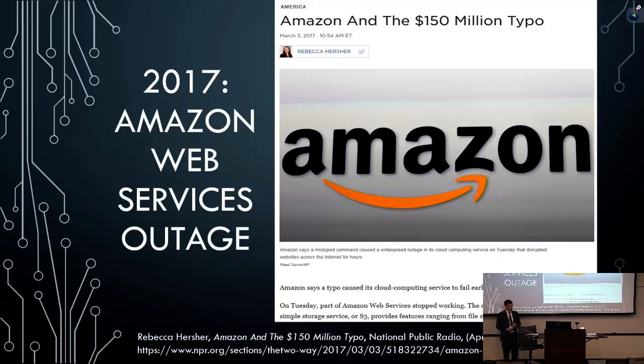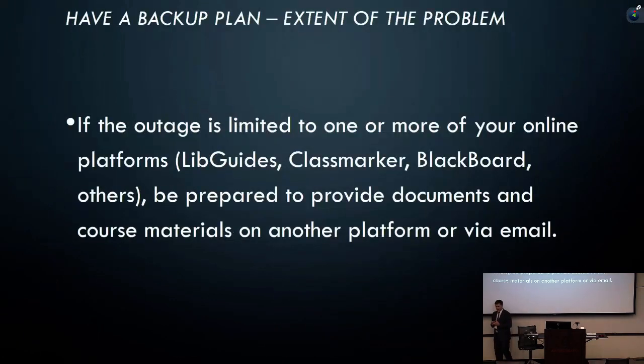So after this scenario, we thought a bit more about having these safeguards in place for instances where something goes wrong. And from some of the examples that we've talked about already, if the outage is something that's limited to the platform that you're using, let's say it's LibGuides, Classmarker, perhaps Blackboard, one of these different services, you're going to want to know what you would do.